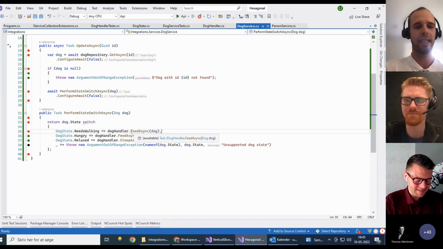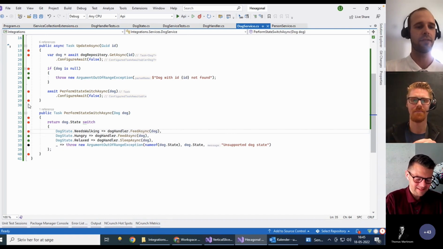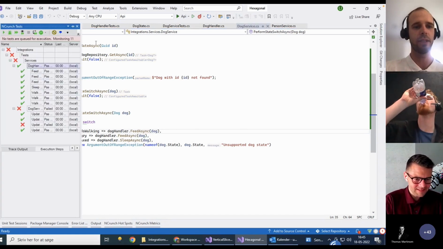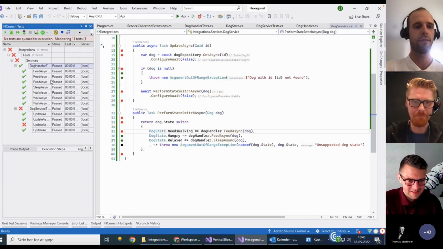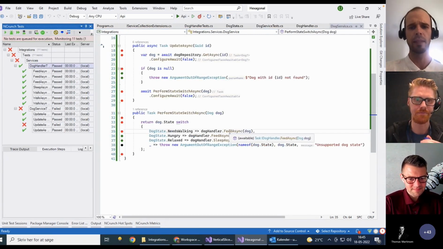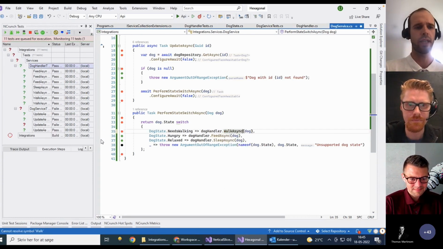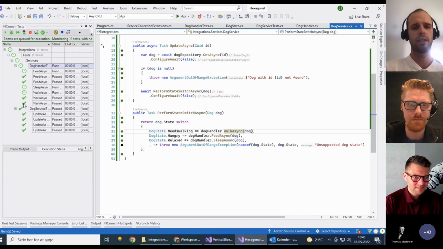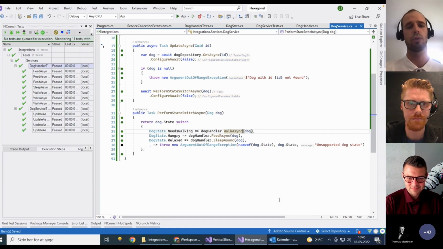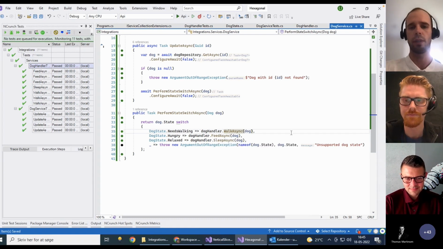As soon as I hit the enter button, we can see out here on the left that nCrunch immediately gives me a response on the fact that I broke some tests. What you might see out here in the test runner is that if I just go back to WalkAsync again, you can see immediately it runs all the relevant tests, and you can configure how nCrunch runs. Right now I have configured it to rerun all unit tests whenever I have some code changes, but you could also configure it to only run the impacted tests when you do code changes.